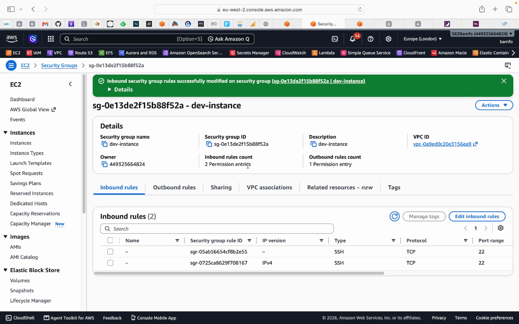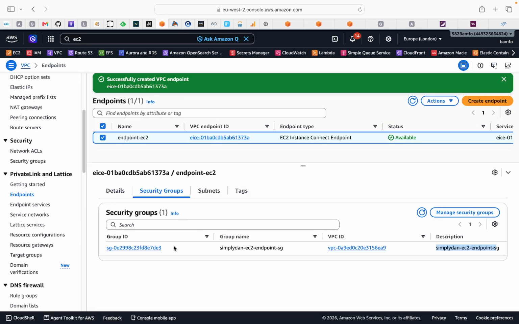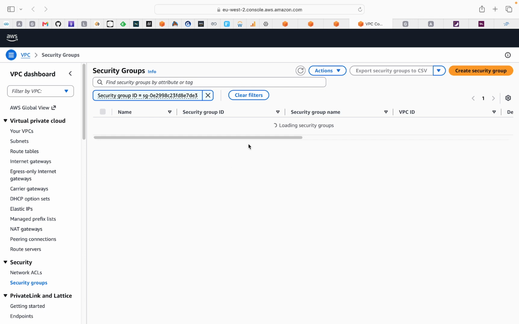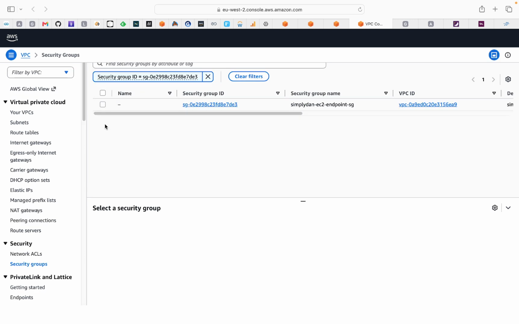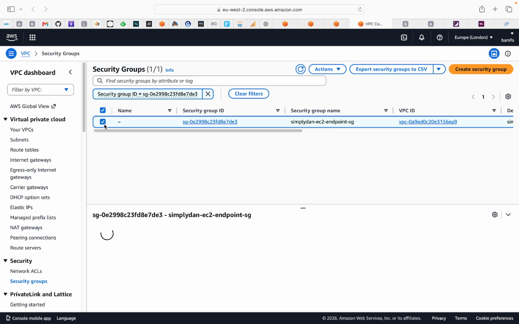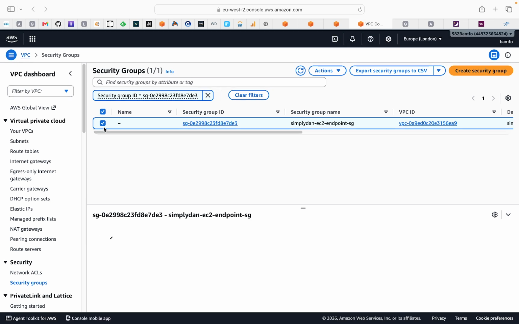And another bonus point: you also need to check the egress, or outbound rule. Let me open that and show you quickly. On the endpoint security group, you can check the outbound rule for that security group, and make sure it has an outbound rule for the EC2.